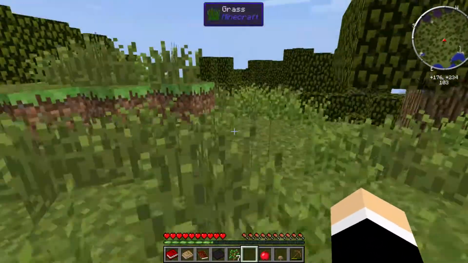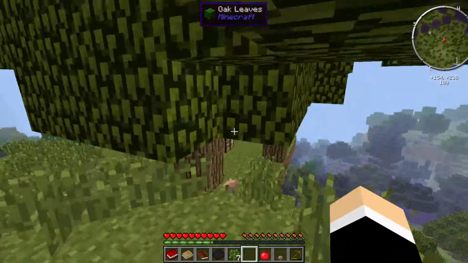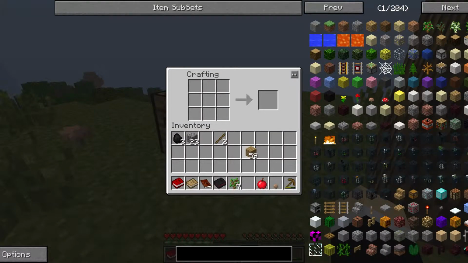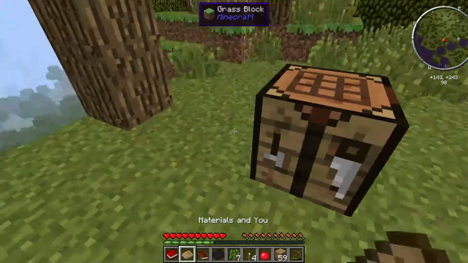Make a furnace and, I mean, torches. And then also a furnace as well. There it is. Break that. Here we go. Let's make some torches. There we go. Just make that many. Don't want to waste all of them. Now let's just make a little shack here. I'm not going to build it right there. I'm going to start it right here.